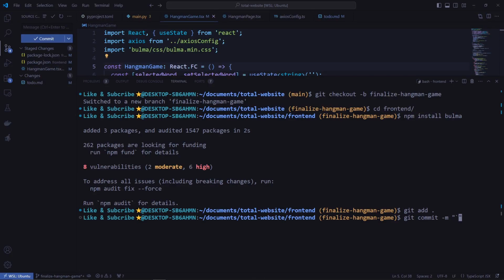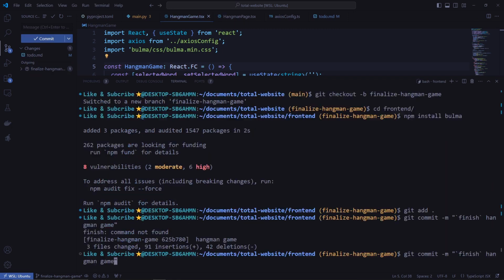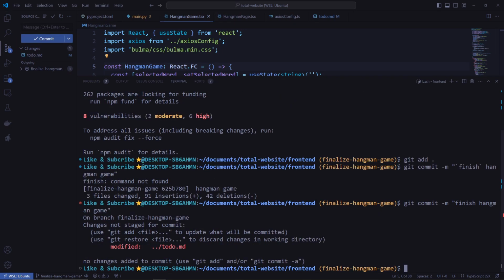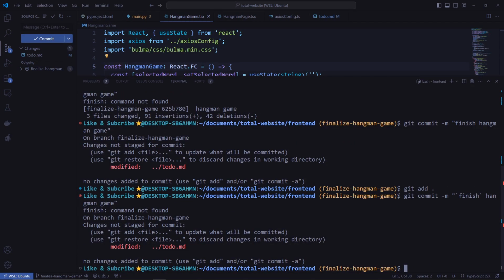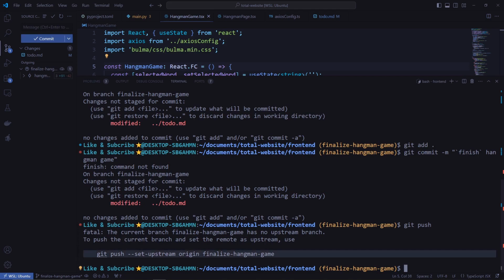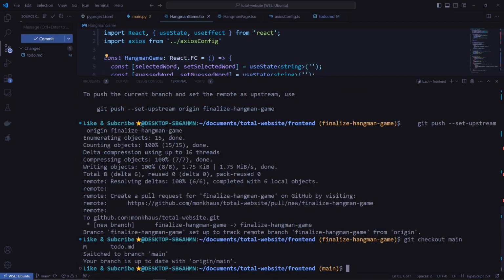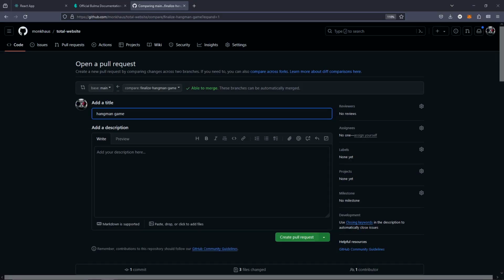Anyway, getting back to it, I think as far as I'm concerned, we're now finished with this Hangman game. Remember, it's not really about the Hangman game, it's about building a website that can do everything. It's about just hanging out, doing dev stuff. And yeah, we'll just move on to some of these other features that we have available that we could work on. Any recommendations, put them below.